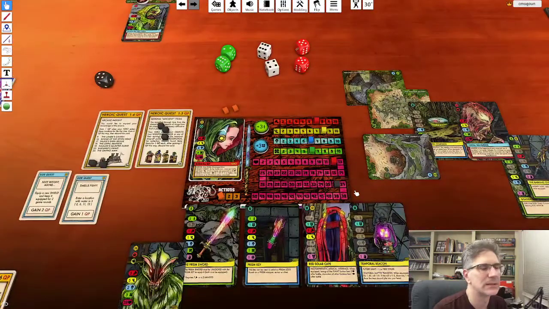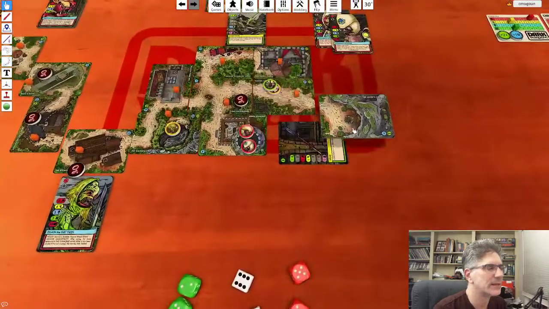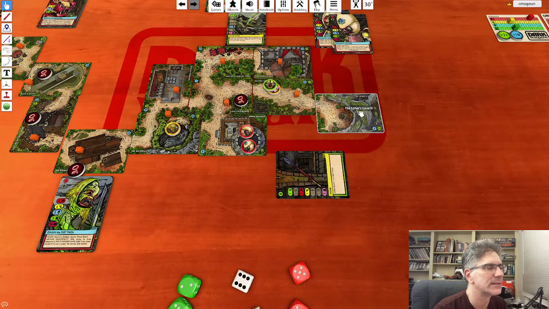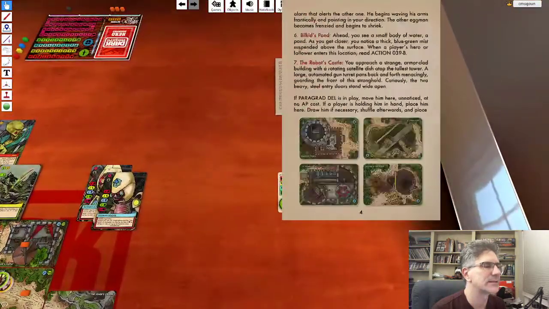So 1, 2, 3, 4, 5, 6, 7. We're going to play the Loner's Cavern because we can here. And that is location 9.